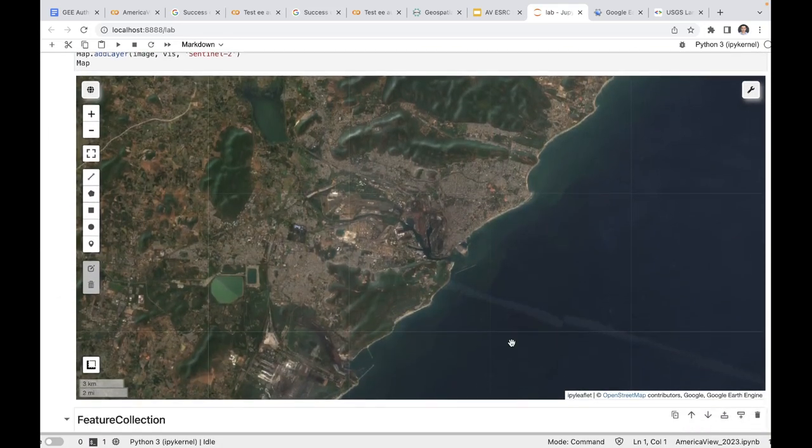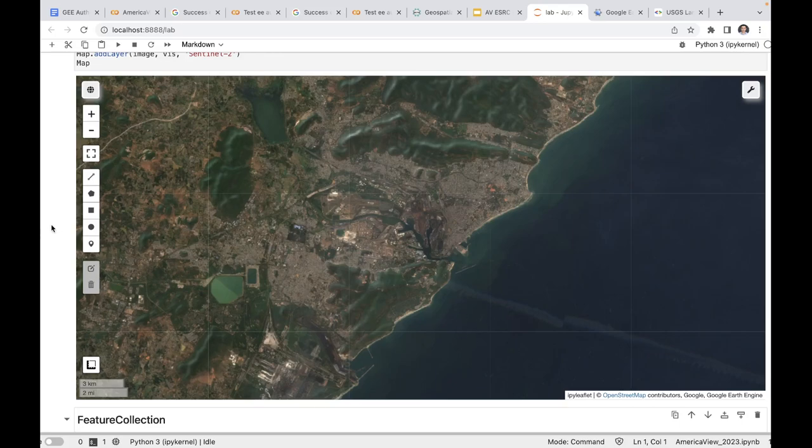Again, global scale, 10 meter resolution, right? So think about if you're trying to create a cloud free image for your study area, how long does it take you to download data from USGS? And how long does it take you to process? And how much data storage you need? Now, just a browser, just one code block, you get it done.